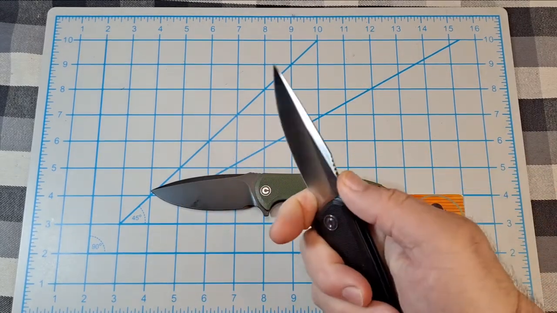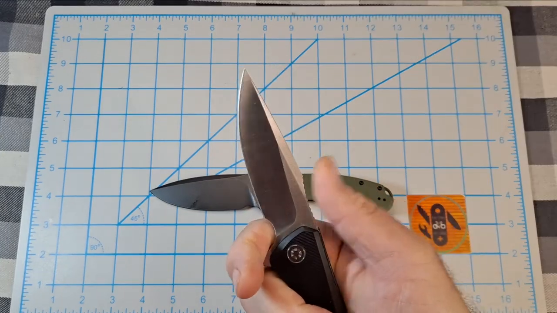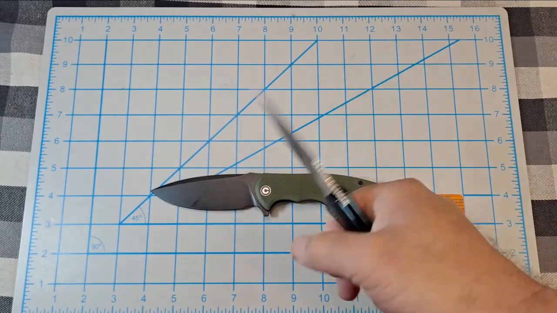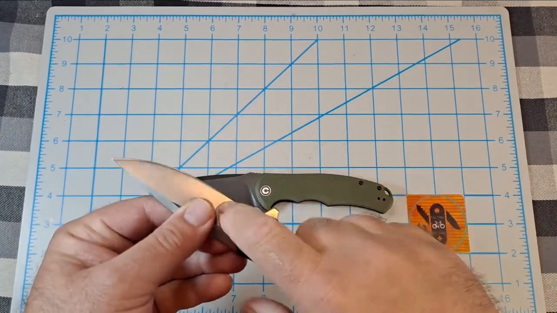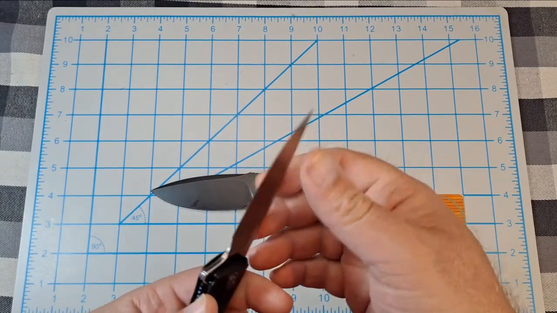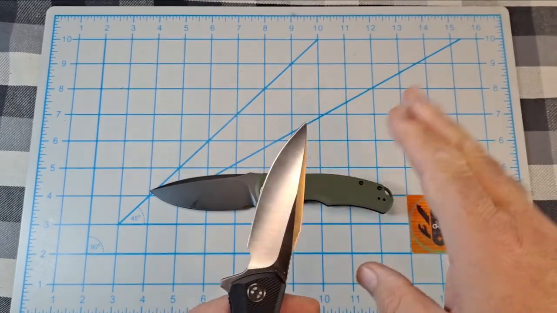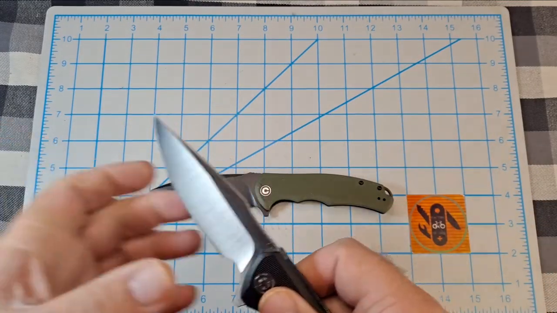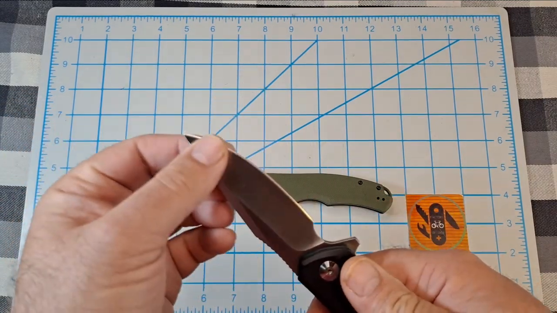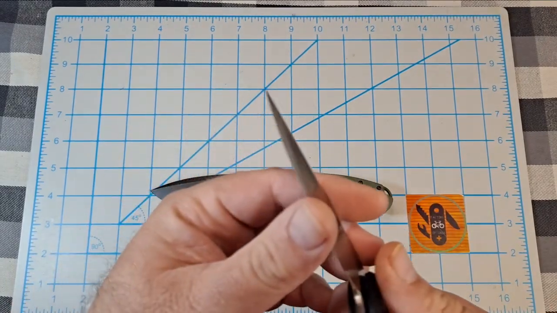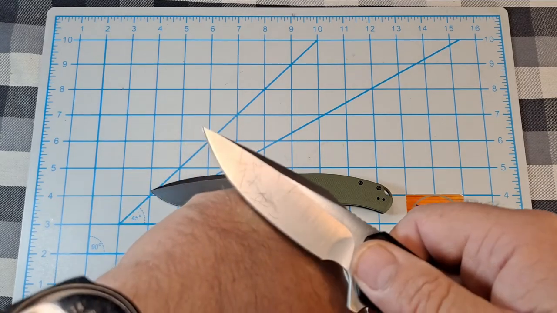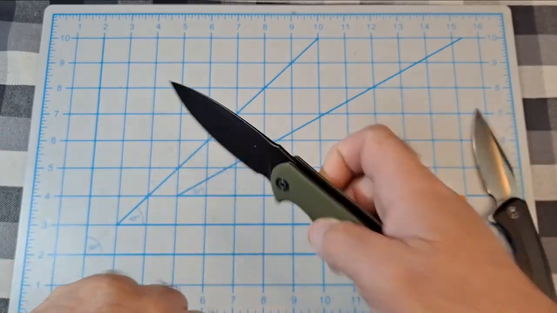I love the finger choil, thumb groove, ramp, or whatever you want to call it. Ergos are excellent. This is 9cr18mov also. Like I said, this thing's held up great. I haven't ever sharpened this, I've stropped it and I use the ceramic rod, that's it. It hasn't touched the stone, and this thing is still hair shaving sharp. This one, that is too.